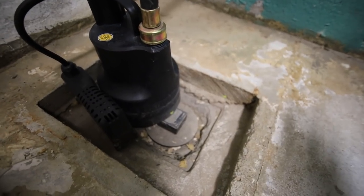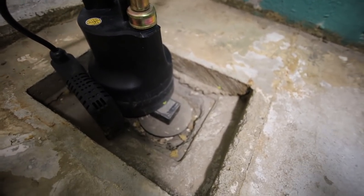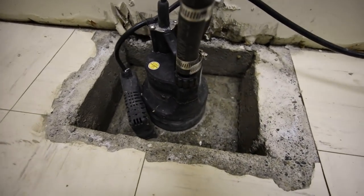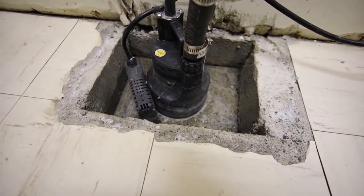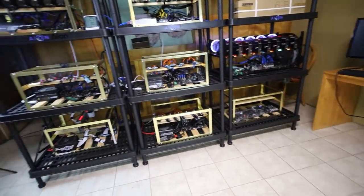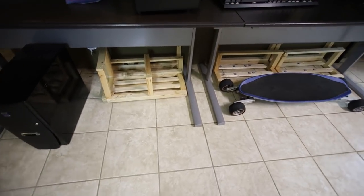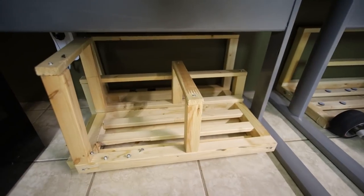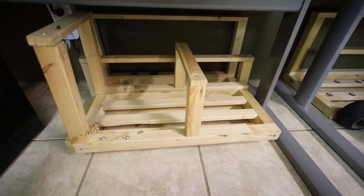It should be good for the rest of the year — this has only happened once, if at all, in the past time I've been in this basement. Here's the other sump pump — no water, no flooding, we're good. I do need to get rid of these wooden frames as they may be molding or rotting since they got some water on them.